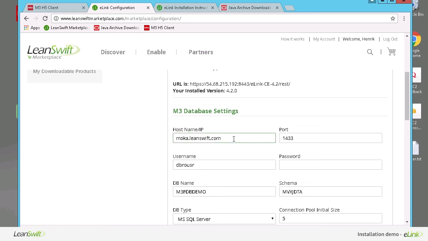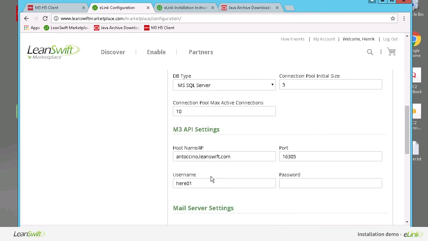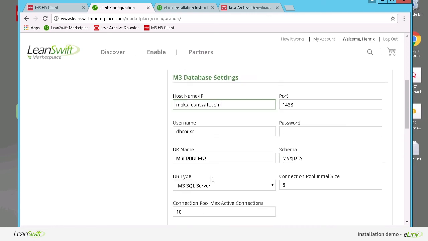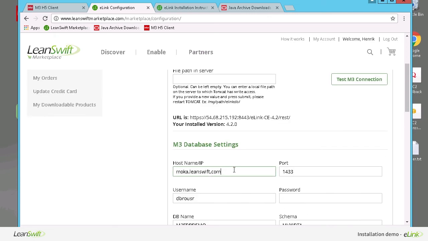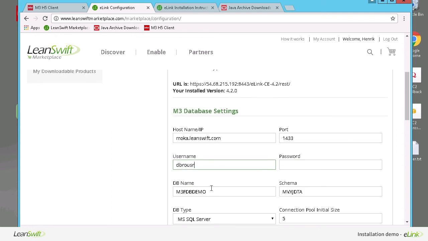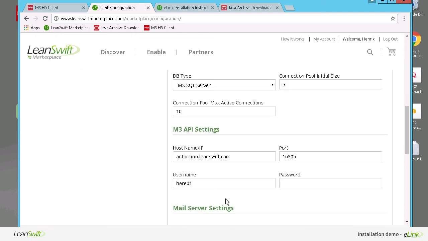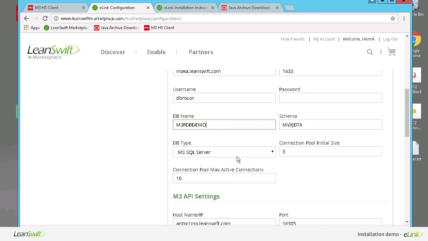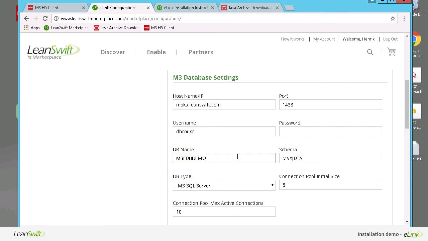And if we scroll down, it has some values in API settings, database settings, and so on. When you do this the first time, there will be values here which say dummy and localhost, just values that are obviously not for your environment. So all you need to do is fill it out with your respective values that are relevant for your environment. And as you can see here, I've already pre-configured it a little bit, but let's go through the values.